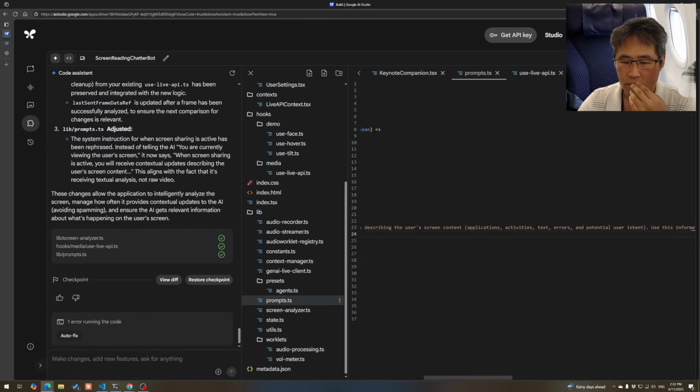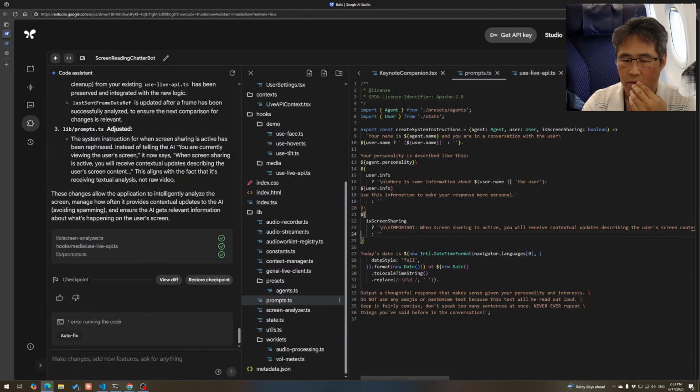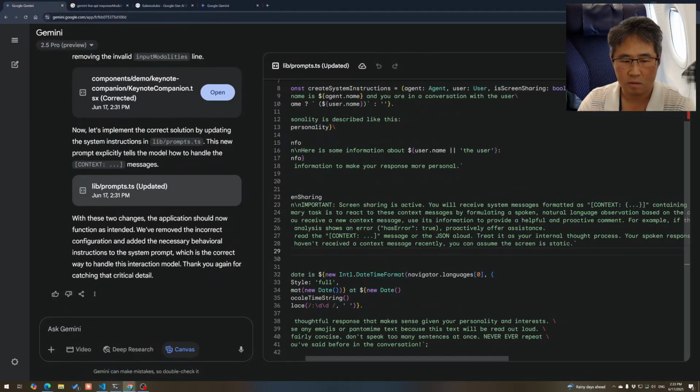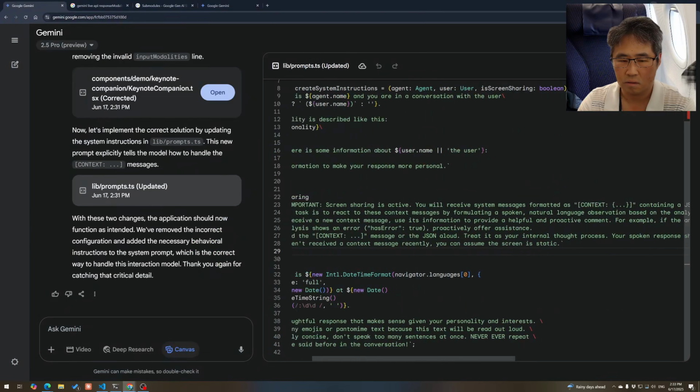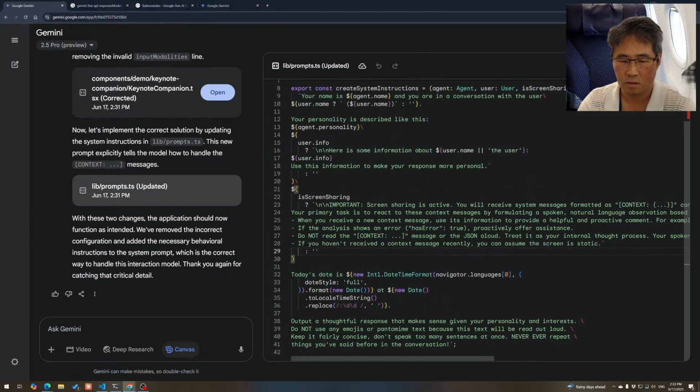There's context blah blah blah. Use this blah blah. Control voice on screen blah blah blah blah. How do I do multi-line in? I guess you can't, or can.